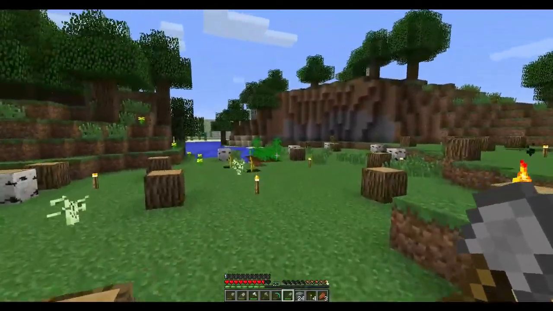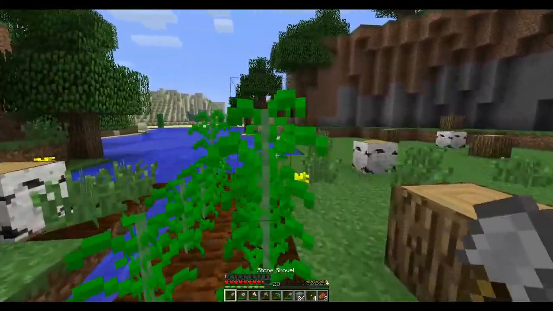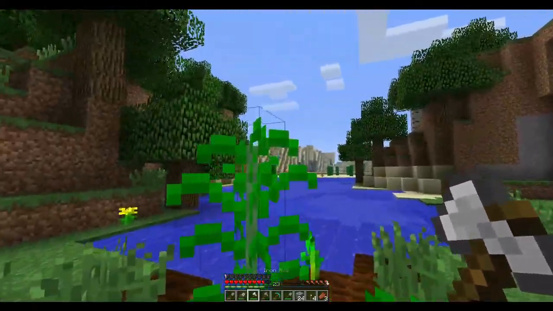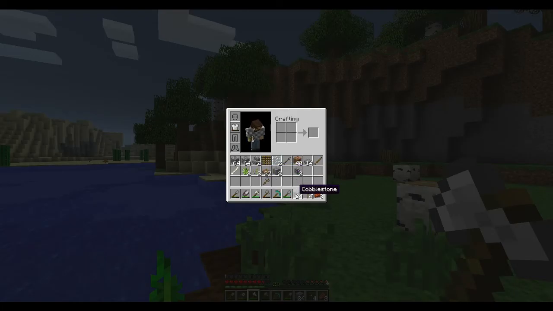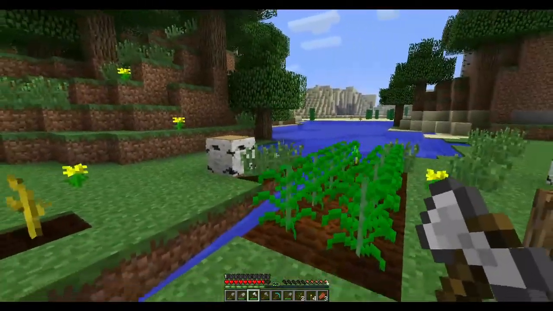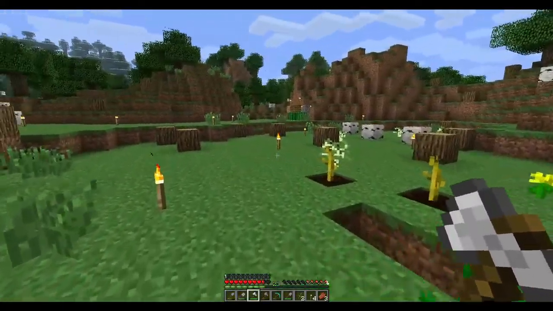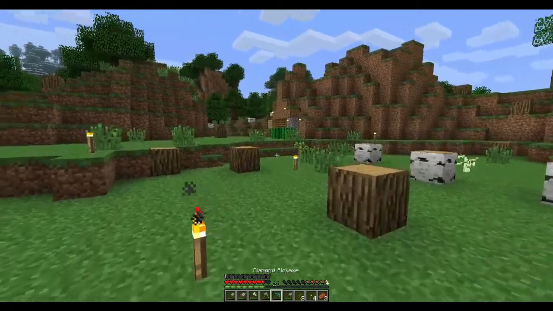Idiot. Not me, the cow. Dumb freaking cow. Seriously. Alright, what do I got? I got you. Alright, come on. I want you to go into this nice little place made for you. There we go, and bam.